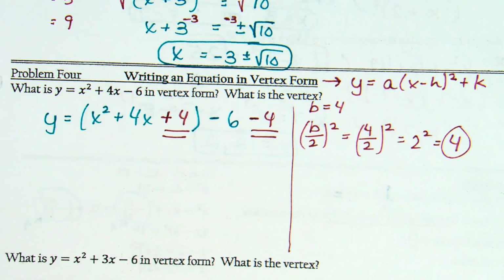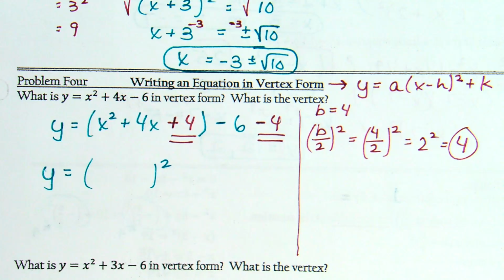Clean up the end. Minus 6 minus 4 is minus 10. You have just written it in vertex form. Instead of using our axis of symmetry negative b over 2a formula, but it's the same idea. Now, my directions asked me for vertex form. My directions also asked me what is the vertex. So go digging. You guys just quizzed over this.